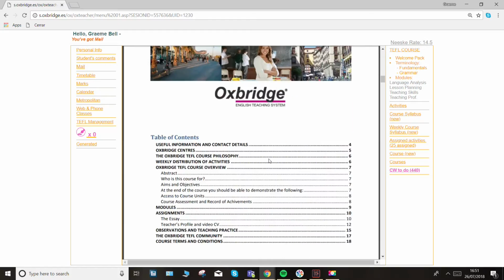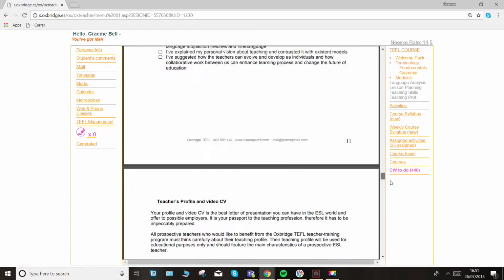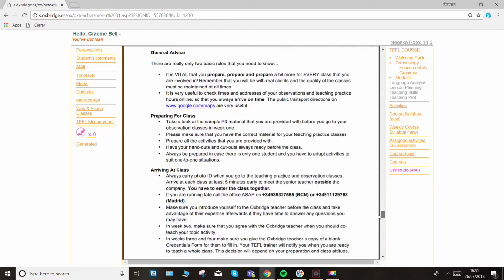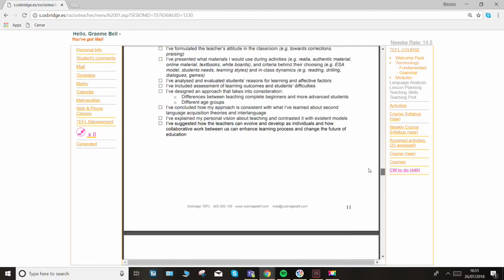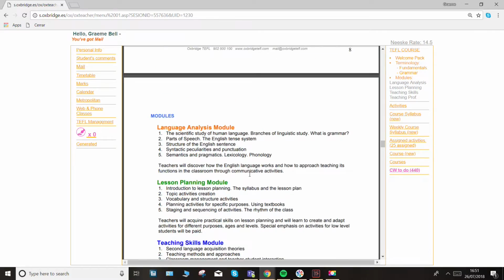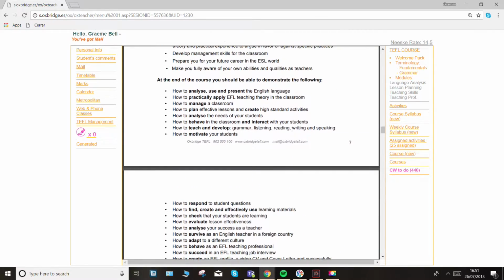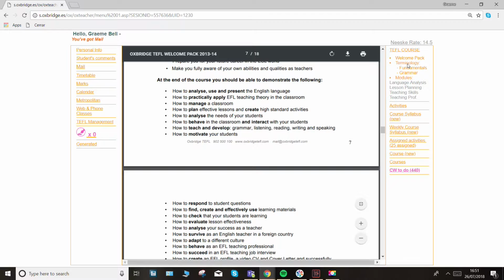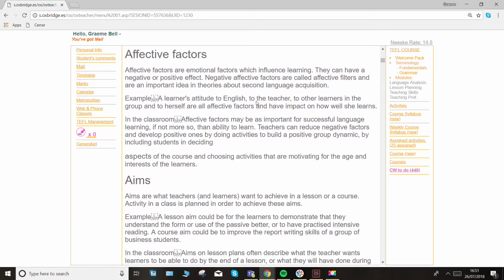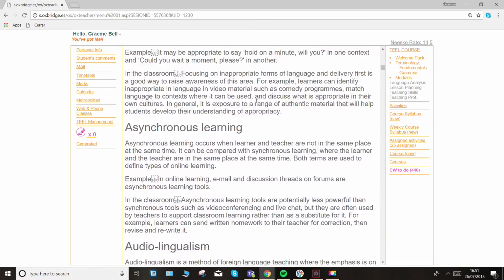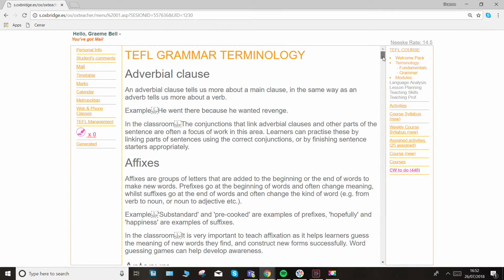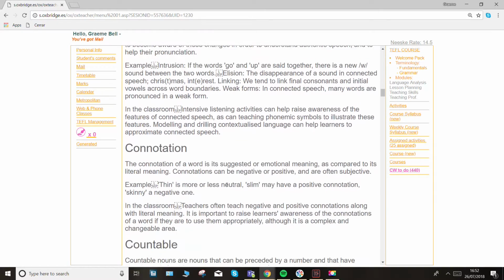If you haven't received this in your email, you can find it here. It contains a lot of stuff. It includes your observation sheets, many things. Up to you if you want to print it off or just leave it as an electronic copy. You could always print it as a PDF and store it somewhere on your own computer. And a list of some terminology. Yet again, this is really handy for when you've got your exams. Okay, it's at your fingertips. Our exams are open book exams. So you got some kind of built-in notes here, okay?